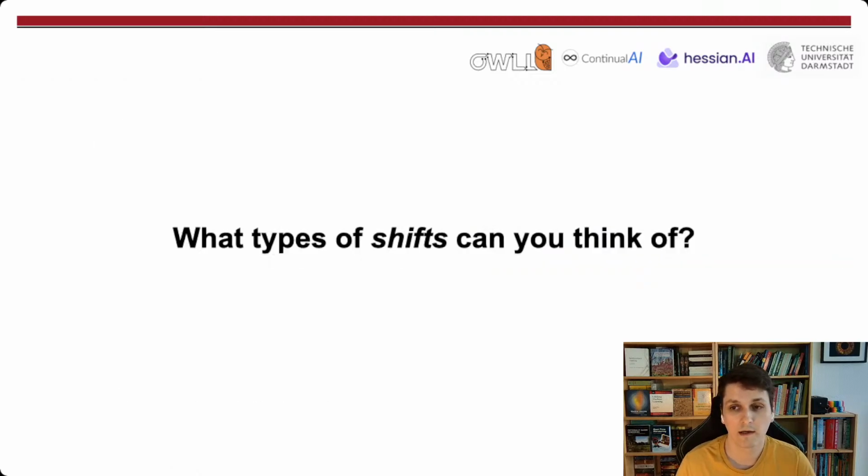And with that, let's maybe think about what are the types of shifts that we can think of. Specifically, when you think now of this knowledge transfer, what are the types of shifts that can occur in practice where we need to transfer this knowledge, or maybe where we also don't need to transfer knowledge, but something shifts independently?